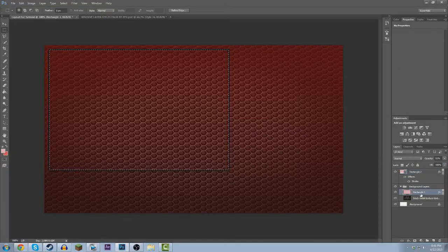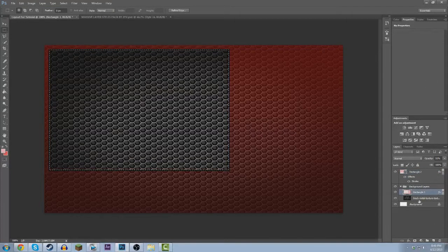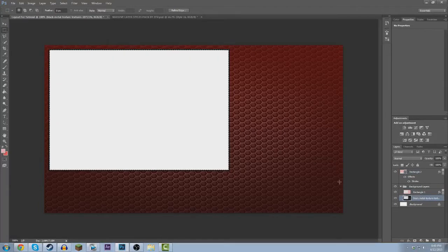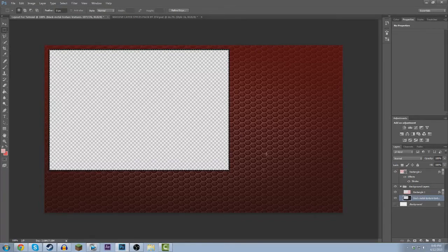So now you're going to press delete. It makes a little screen. And what do you do when you press the little eyeball button next to background? It makes it transparent. So now you can have your screen behind this. And that is very important. You really need to do that in order to capture your games, because if you don't, then you're screwed.